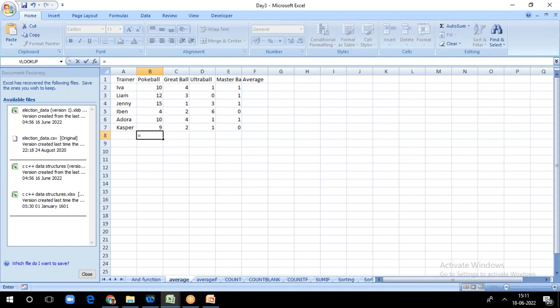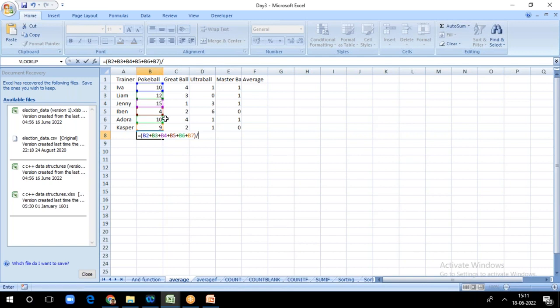You just put equal, and after equal, you can use the function that is used for the average, or you can do it by your own also. You know that the average is the sum of the numbers upon the total number. So here you know that the total numbers are 6. So you can do one thing. You will just add all the values like this. Okay, and then you will divide by the total number.